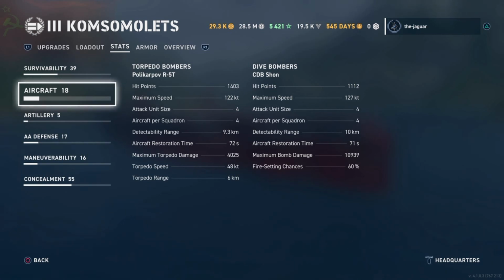It would be quite a bit lower than that without that, and the torpedo speed is 48 knots. I think it's far slower than that without the upgrades that you saw, and the range is 6 kilometers. And again, the Commander did have an increase to the torpedo range.